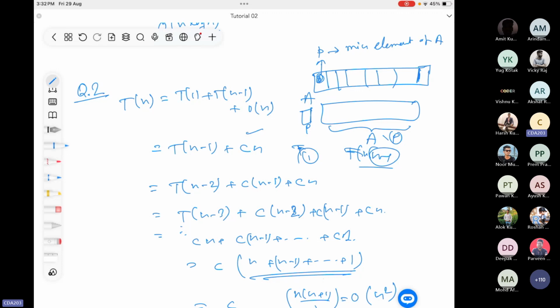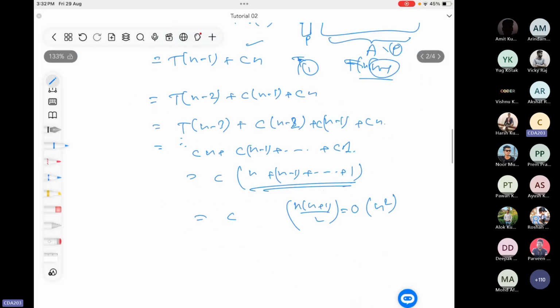So it partitions the whole array into a 1 and n minus 1 partition. If you follow the recurrence relation, it will be T(n minus 1) plus order n. T(1) is again a constant time, so it will be T(n minus 1) plus cn. If you expand it further, it will look like a sum of n numbers, and that is nothing but order n squared.